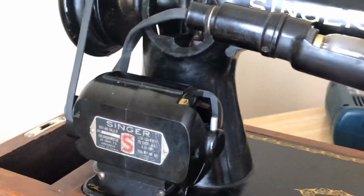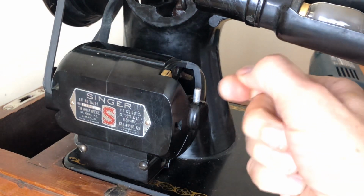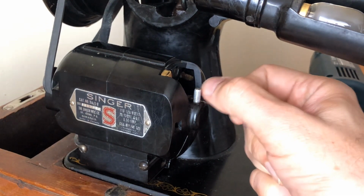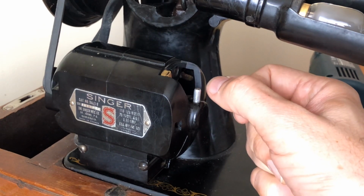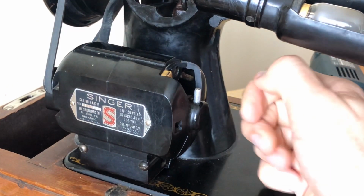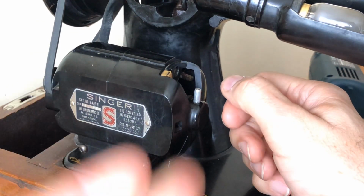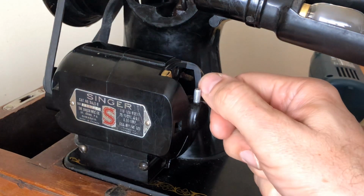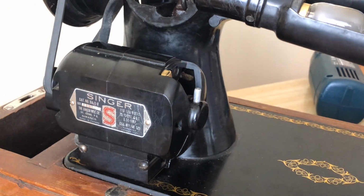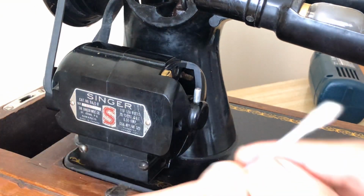And don't be dissuaded if you think, well, gosh, I could barely get any grease in there. This doesn't hold much. Most of what is in this wick holder is the wick. It takes up a good bit. And so we're basically priming the wick. We're getting it warm to get some of that priming grease to go into the wick so it'll soak it up. We're accelerating something that would happen over time, but you want to be able to start using this and feel confident that your machine is properly lubricated, or your motor is properly lubricated.